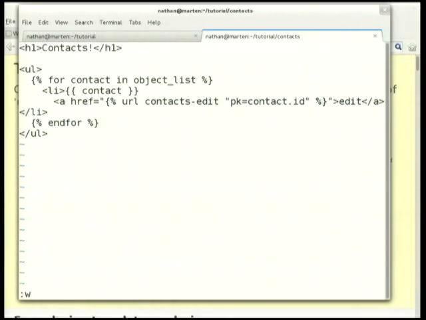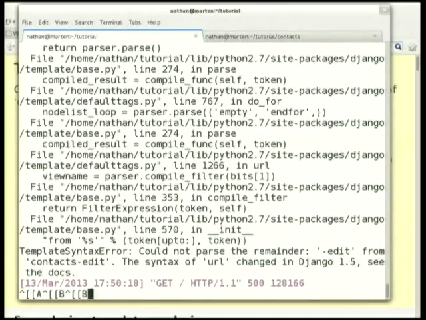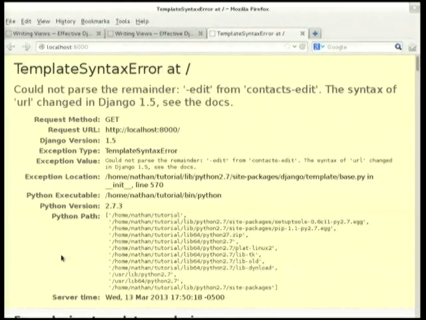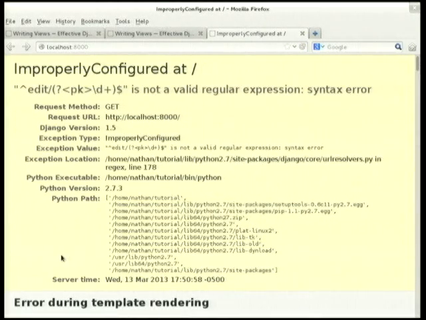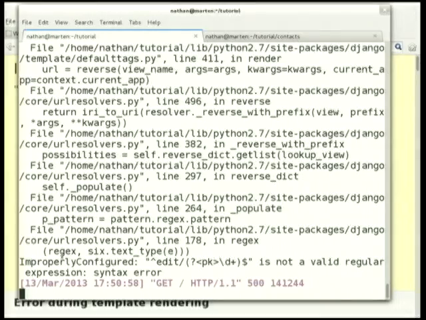Maybe. Did I quote the wrong one? Wait, what? Oh, thank you. Okay, that's a bummer. Wait, oh, no, you're wrong. Yeah, you're wrong.